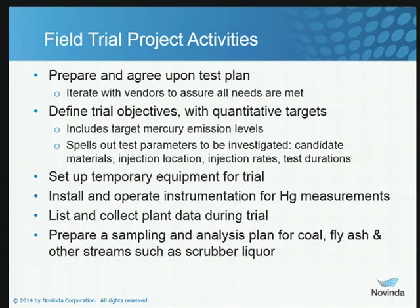You're going to have to set up the temporary equipment for the trial — scheduling can be an issue. You have to install and operate your mercury measurement equipment. Baseline information is always very valuable; dedicate a few days to get baseline so you know what your incoming vapor phase mercury numbers look like and what your uncontrolled stack numbers look like. It may be that your actual mercury incremental capture is very small. If you're down at 2 or 3 pounds per trillion and need to get to 1.2, you only need mercury capture on the order of 50 or 60%. If you're up at 10 and have to get to 1.2, now you're looking at 90% capture — it's a big difference.